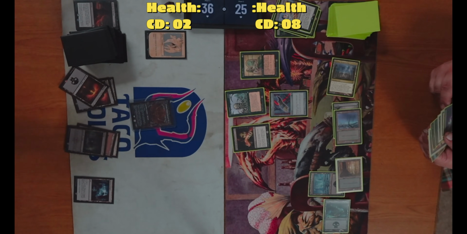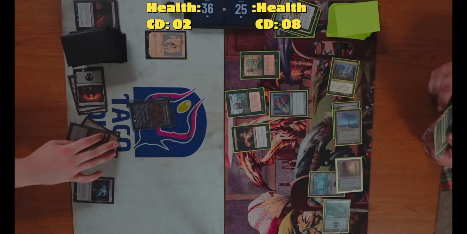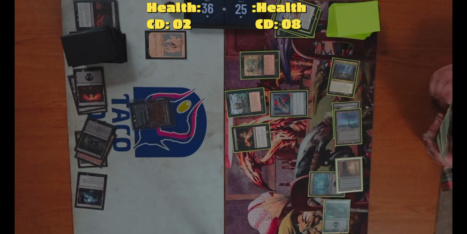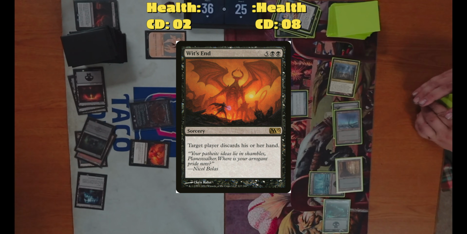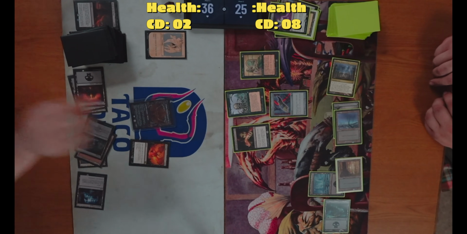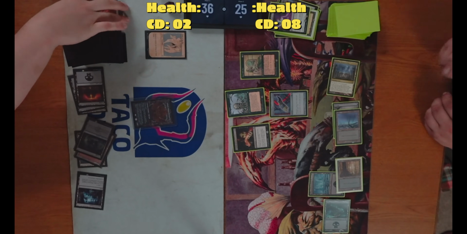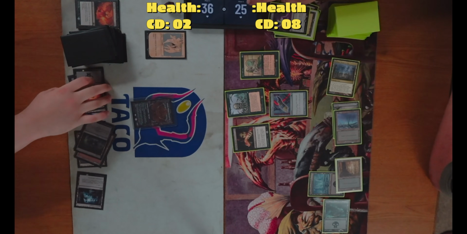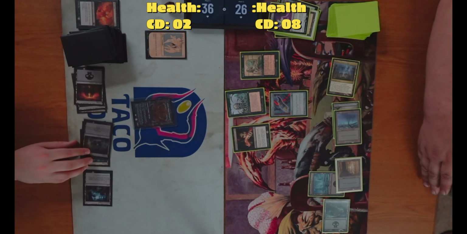Upkeep. Draw. I'm gonna pay 7 for Wit's End. Target player discards their hand. Cool. Did you have the piece in there? What? The piece to win with this? No. Okay. That was a black card. No, you gained, I gained one life. Just dump those 7 cards.